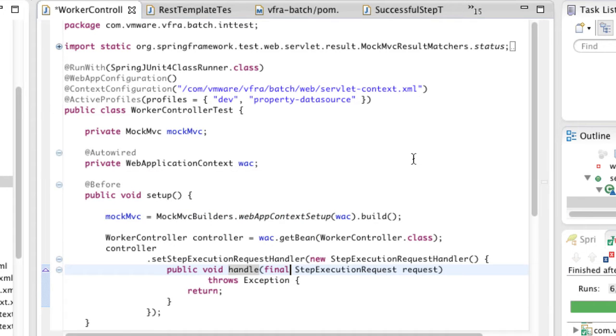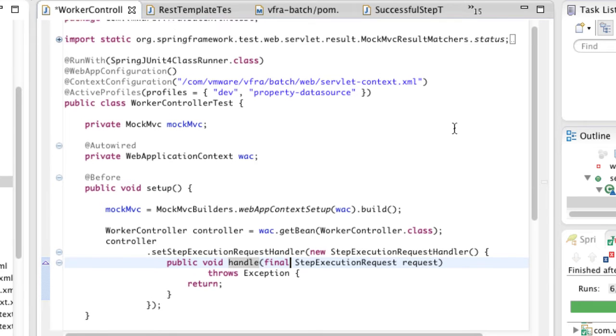So what this means is that I'm able to essentially build a mock servlet environment to run my controller in. I don't need an embedded servlet container like Jetty or Winstone, and I can build my controller and dispatch requests to it based on the same configuration I would use in a real embedded servlet container. So in this case, I'm using the ContextConfiguration annotation to supply a servlet-context.xml, which I would normally do in a web.xml file. So I can run my controller with the exact same configuration.